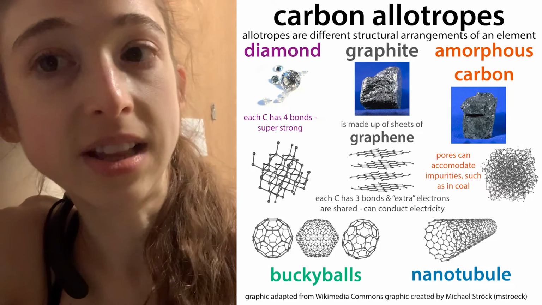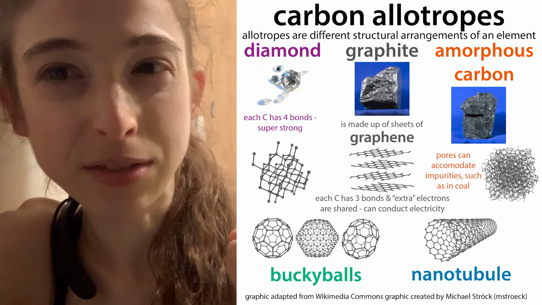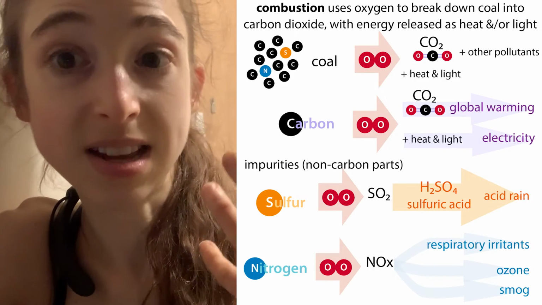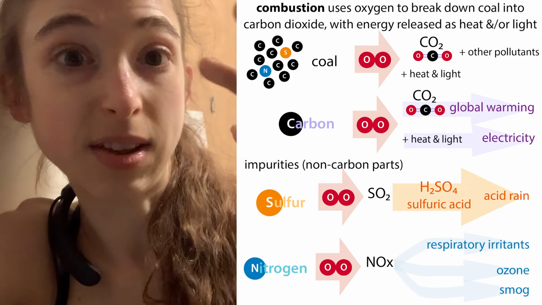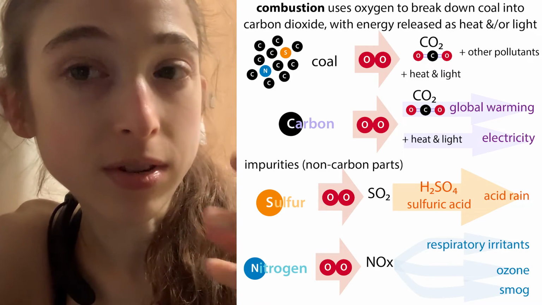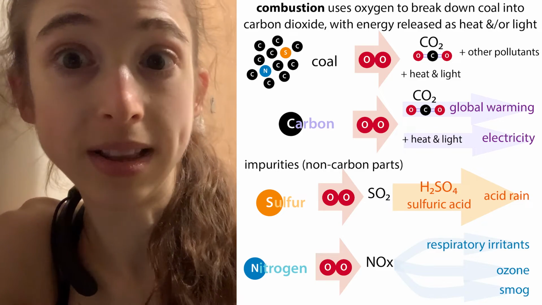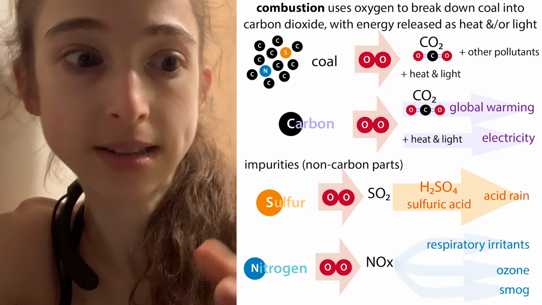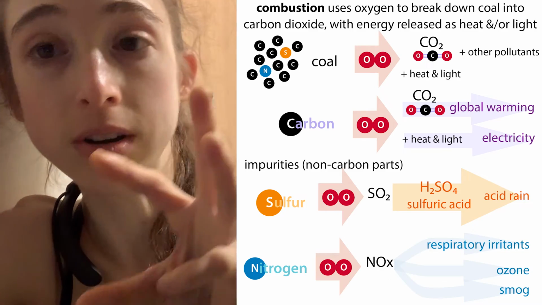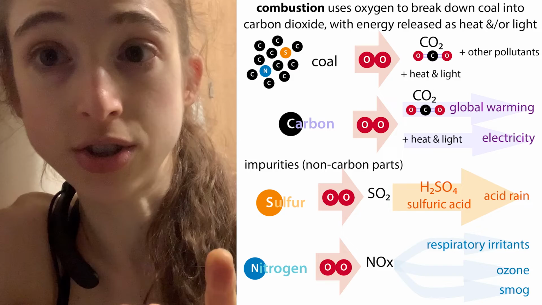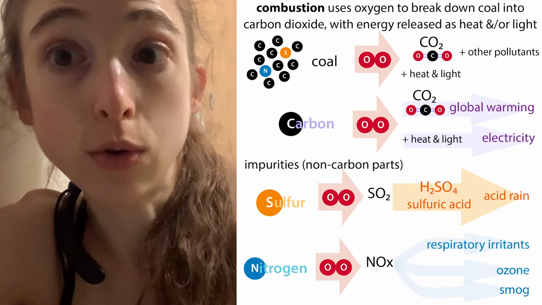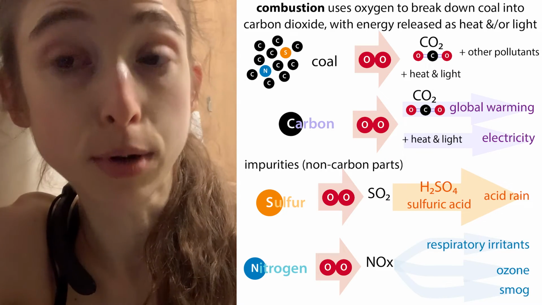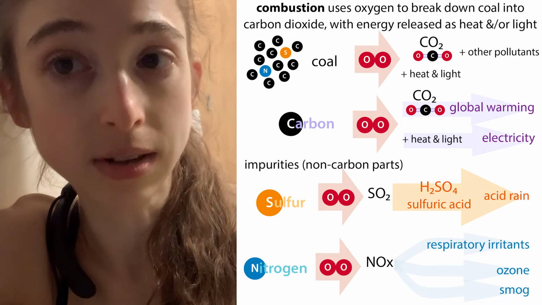So coal is actually amorphous, which means it doesn't have a defined structure, unlike those other types of carbon that we talked about. And because it doesn't have a defined structure, it's just kind of blobby, it can incorporate impurities into that structure. So in a diamond, there's no room for impurities because each of those carbons has to be bound to 4 other carbons, and that's all it can form. And so you get this tight network with a strict structure. But in coal, you can incorporate these impurities, and this is actually one of the biggest problems when it comes to burning coal, is that these impurities then get released.